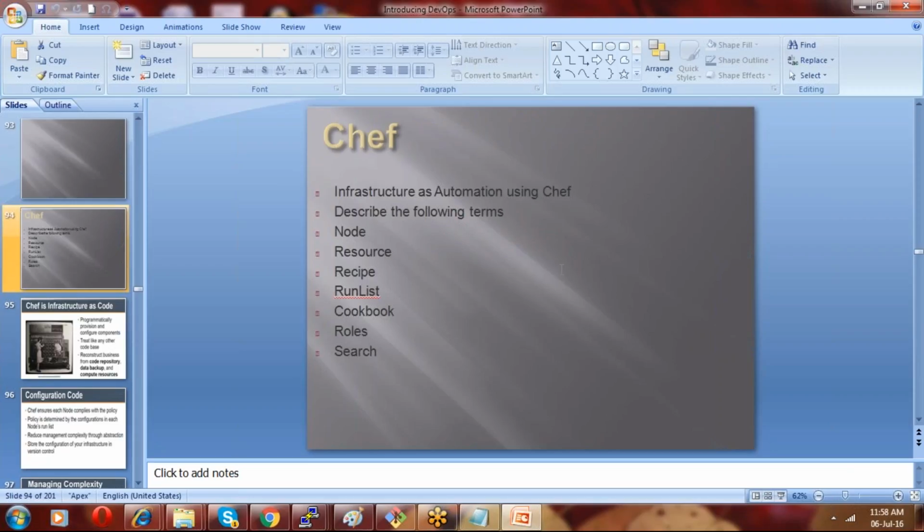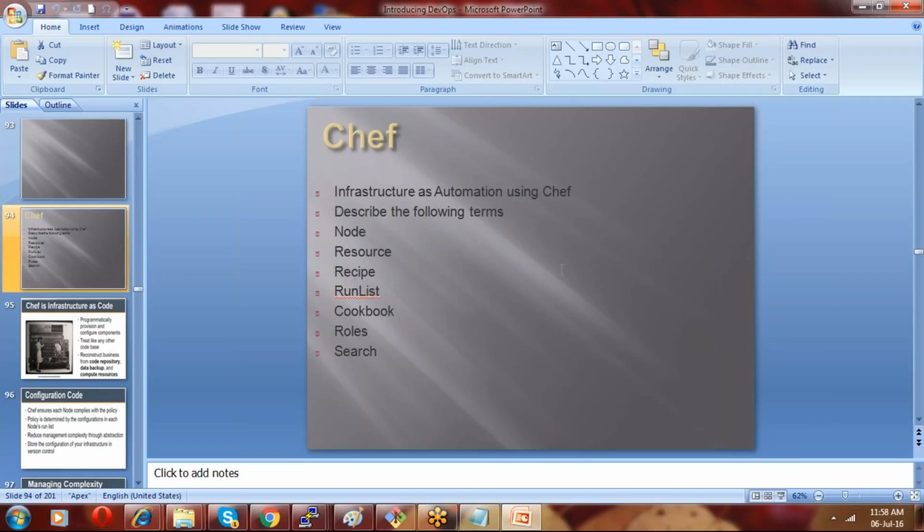So resource, we already know the resource. What is a resource? Resource is basically whatever configuration thing you are doing in your Linux machine, like creating a file, creating a directory, copying files, moving files and executing the file. Each and every one of these minimal things in the Linux machine is known as a resource.